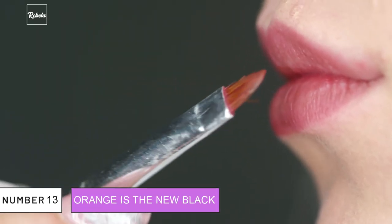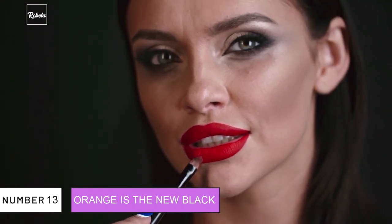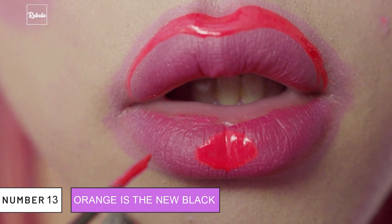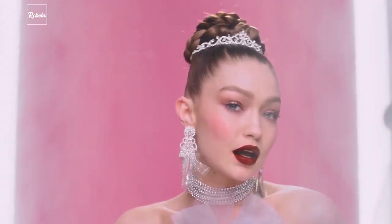13. Orange Is the New Black. A classic bold red lip might have always been everyone's favorite, but it's time for other colors to shine. A lot of people are still afraid to have a pop of color on their face, but according to Ta, a great orange lipstick can work well for everyone's skin tone. The key to having the right orange shade for you: find the perfect hue, and it should be one of your go-tos.